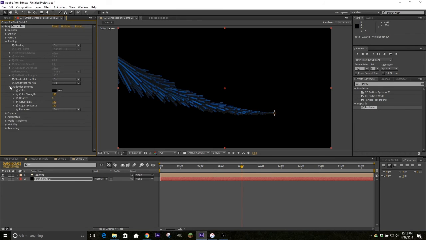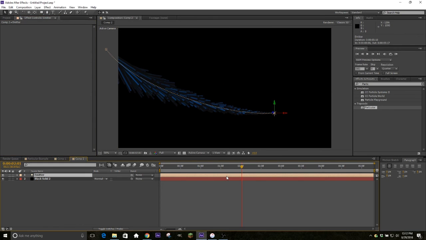But to fix that, we're going to go to shadowlit shading, and we're going to change the opacity up to, let's try 20 or so. That'll make it a little bit darker. Okay, that's too high. Let's change it to 10. See how that looks. All right, so that looks a little bit better. It gives it depth, it gives it that volume, like I was saying. Instead of just being straight particles, it looks like they've got a thick, kind of smoky feeling.